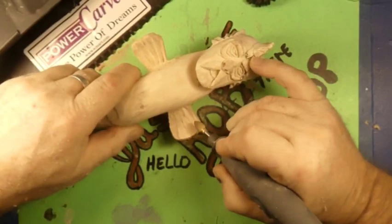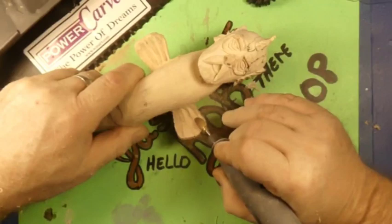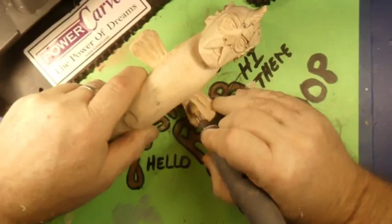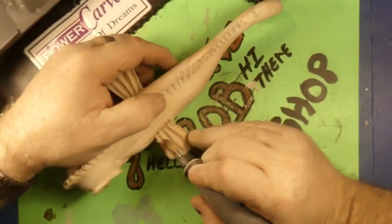I cut it all out the other day. Haven't decided yet. We may go ahead and finish that so we can sit him on a countertop or desk or by a wall or end table or something like that.